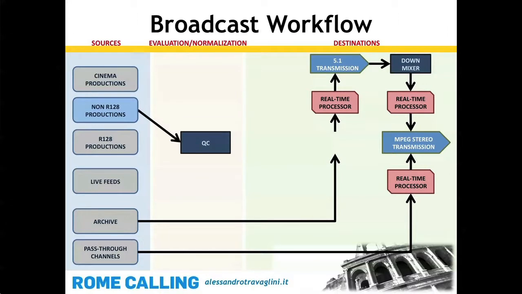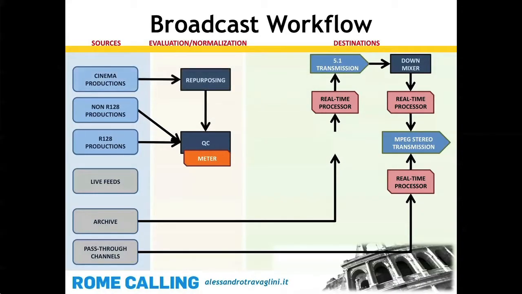Okay, I'll give you a bit of a hint. The productions that have not been produced according to, in this case, the R128, definitely need to be assessed in the quality control area. At the same time, other pre-recorded productions have the same need to be, no, sorry, not processed, but measured and controlled in the quality control. So in this area, we definitely need a meter, a loudness meter. And the only operation that a quality control engineer could do is either take the program and pass it on to the ingestion, or reject it and request a new master.